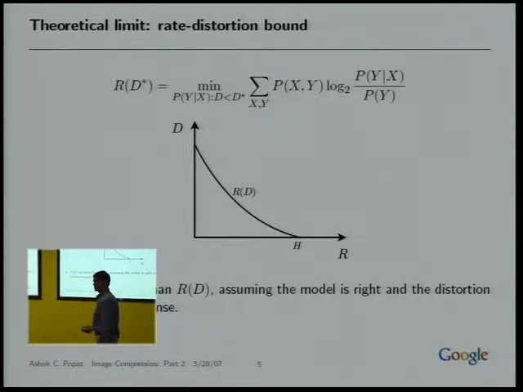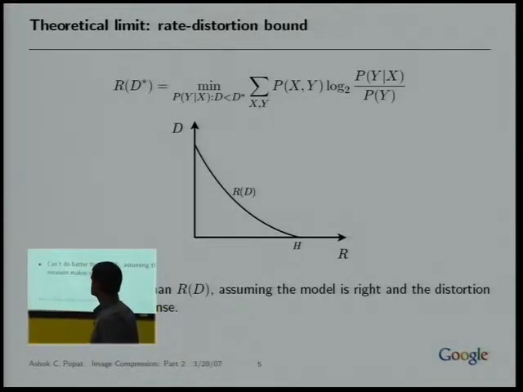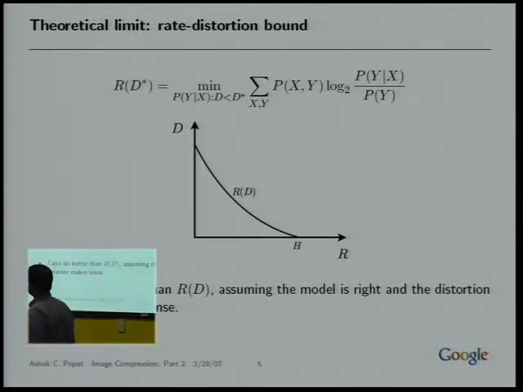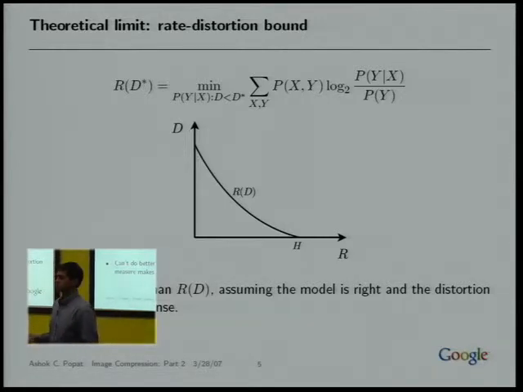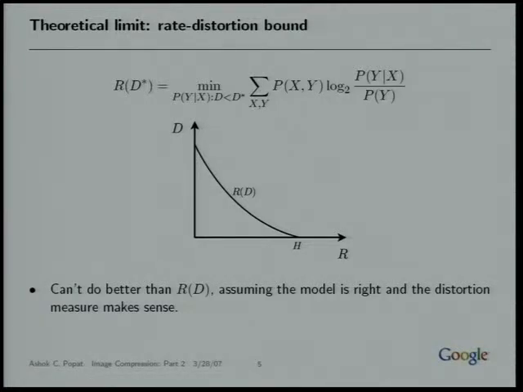If we adopt a mean square error measure, such as what PSNR is based on, we could ask what's the best we could ever do in a lossy compression setting. Last time we mentioned there's a theoretical curve called the rate distortion bound. If you believe in the probabilistic description of your source — whether it's an image, speech samples, or other — and with respect to some meaningful distortion measure D, there exists a theoretical curve. The rate axis is number of bits per observation and this is the distortion axis. The rate distortion function tells you how well you could do using the best possible coder, coding in very long blocks of observations. You can't be below this curve — that's a theoretical result.